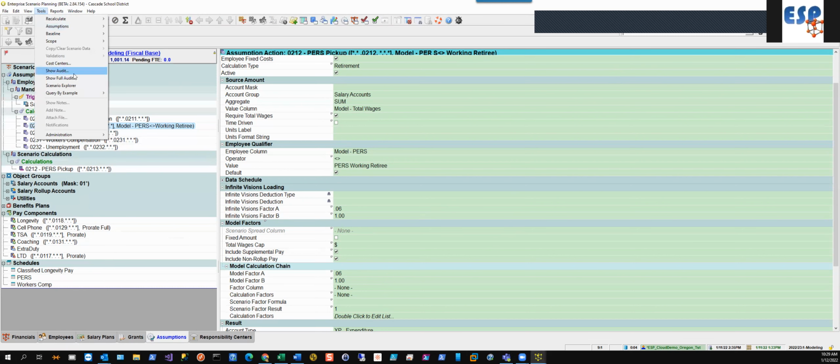So based on this, you can say, see, it says include salary, include supplemental, include benefits, include fixed costs, include taxes. And what's the other one? Include retirement. Okay. And it just depends on how you're using your employee status.